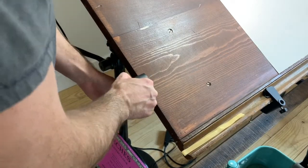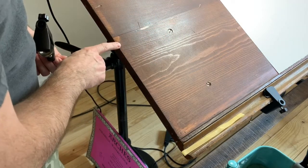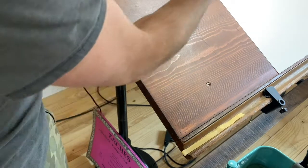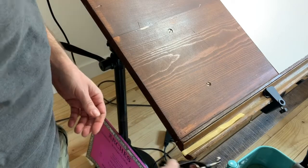Alright, so I found exactly where my spot's going to be here for my horizontal line, where my one vanishing point's going to be. It's actually going to be right here, and what I did is I just measured across the paper and came straight to the edge of the table, so that's exactly where it's going to be.